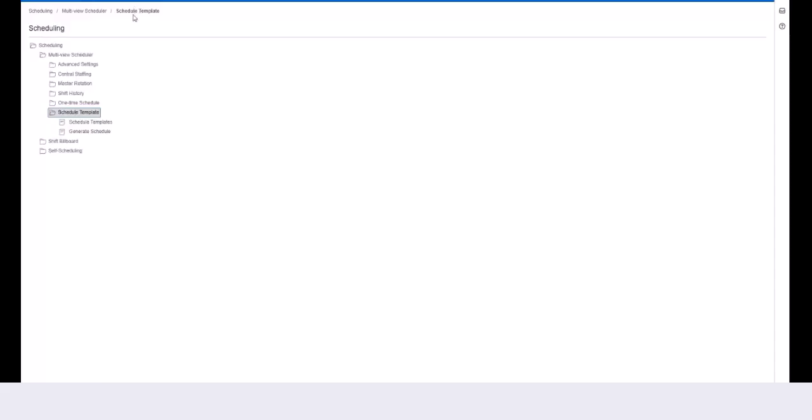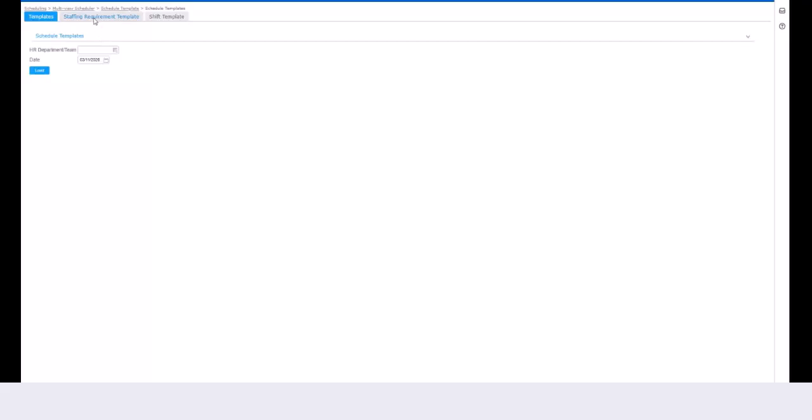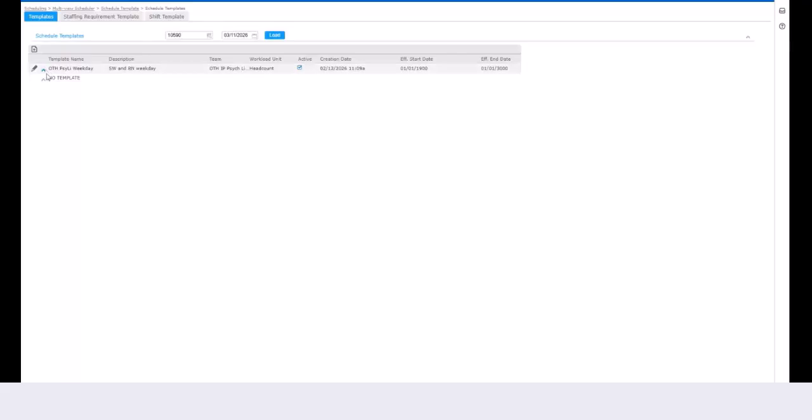All right, if you go back to schedule templates, back to where you were, if you hit the pencil icon next to your shift template, let's just make sure there's some shifts in there. I have a small team, so this is correct. That's all good. There's no shifts here, which is why nothing generated.